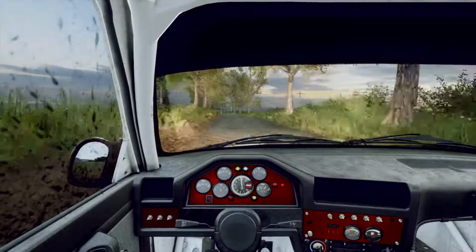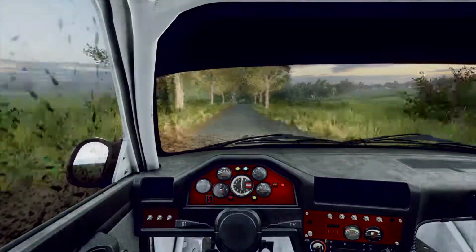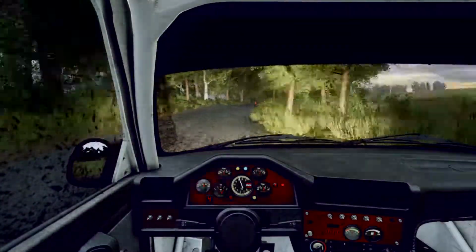6 left of a crest long. Opens 80. 5 right of a dip. And finish into 6 left. To stop. Well done.